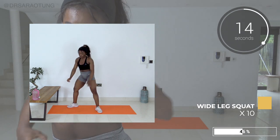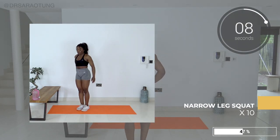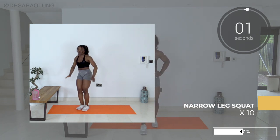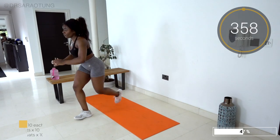Keeping good form, love this movement. Such a classic, such a staple in my personal workout routine. And then number three, narrow leg squat. So really targeting the quads with this one, working on our form and control. Just a few more seconds, are you ready? And go, starting off with the curtsy lunge.